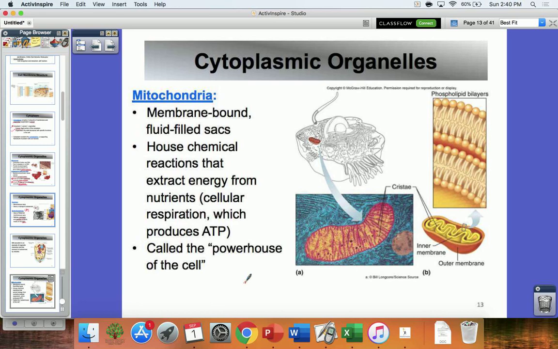Next, the mitochondria. Now, the mitochondria, we usually hear powerhouse of the cell. But the key word in this is power. The power is ATP. This is that energy that is created. And it's created, this energy is created through cellular respiration. So the energy is ATP, created through cellular respiration, and this happens within the mitochondria.